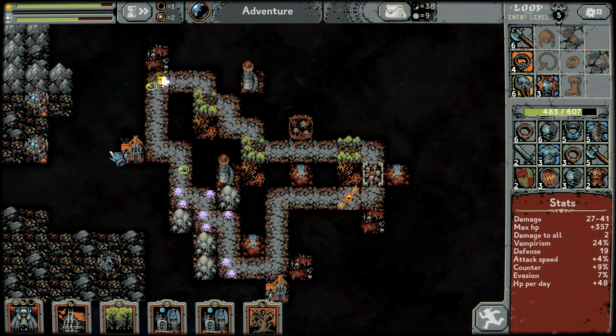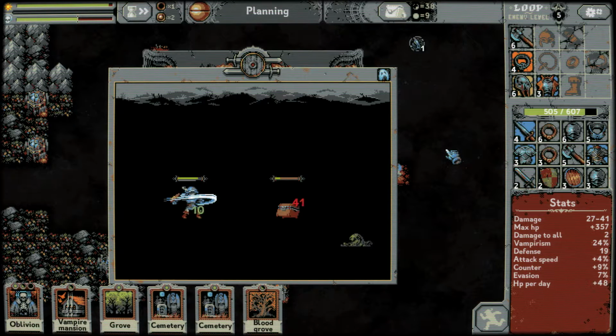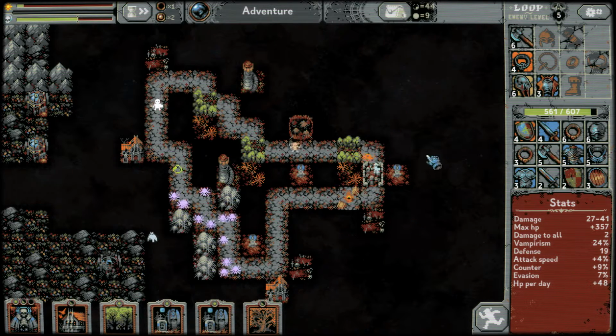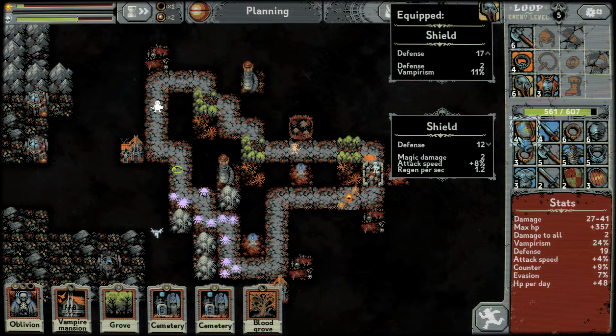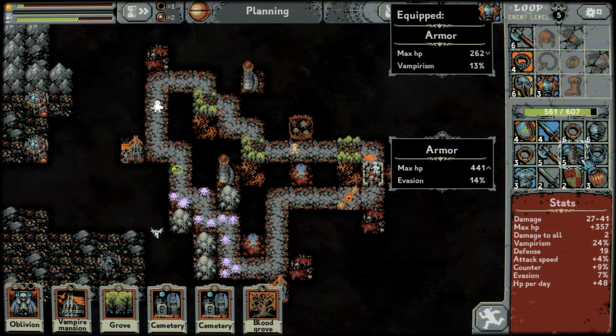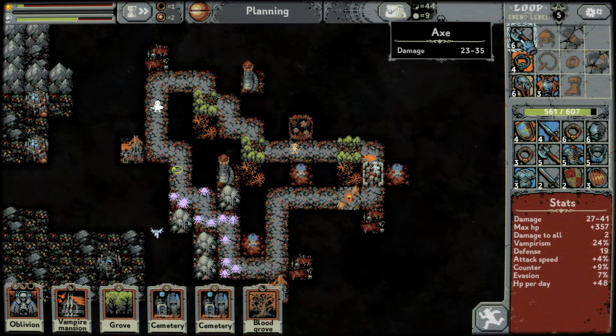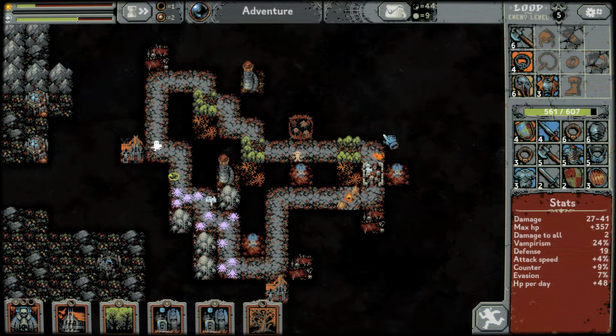Alright. This treasure is almost done. Ooh, interesting weapon. It's got some evasion. Ooh, and this. Less armor. More magic damage and higher attack speed, but that takes out the vampirism. And this one gives evasion, which means I could equip this. No, I shouldn't equip this. Now let's continue with what we have.